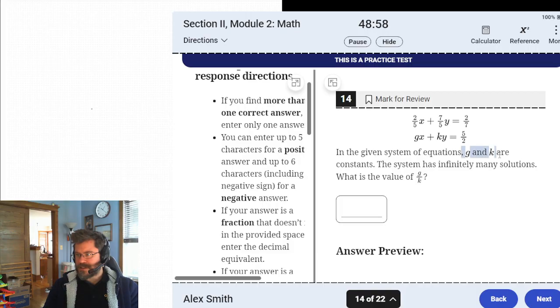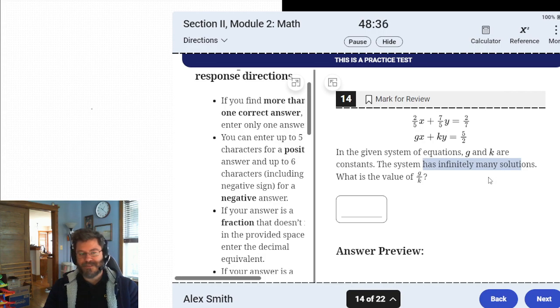This statement here that g and k are constants, I get students asking me about that all the time. Telling me that a number is a constant is mathematically useless. That's like telling me that 2 is a constant. Of course it is. 2 is 2. This does not mathematically help us solve the question. This, on the other hand, does mathematically help us solve the question.